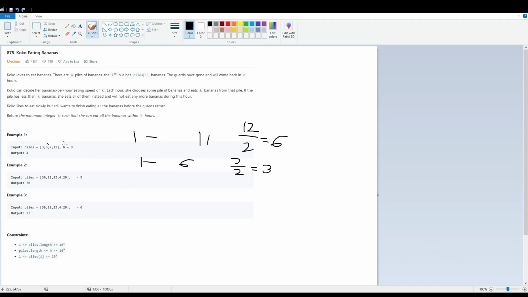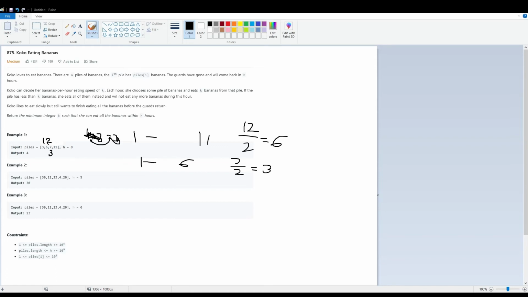Okay, so she can eat this pile in 1 hour, this pile in 2 hours, this pile in 3 hours, and this pile in 4 hours, because 11 divided by 3 rounds up to 4. Well, let me check that math real quick.